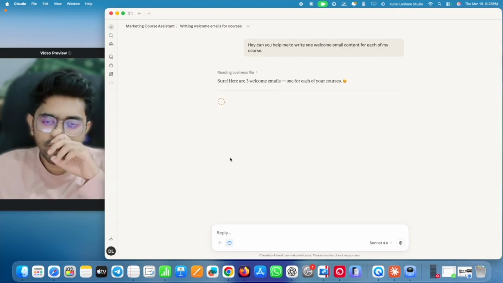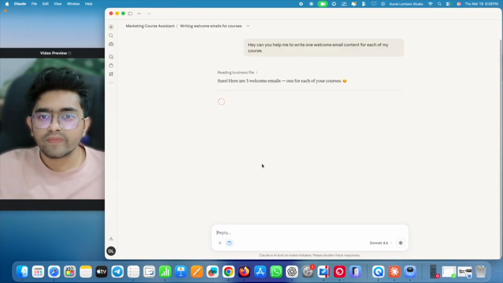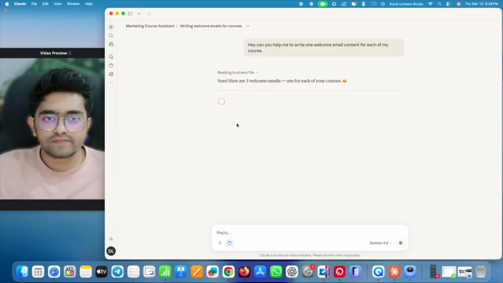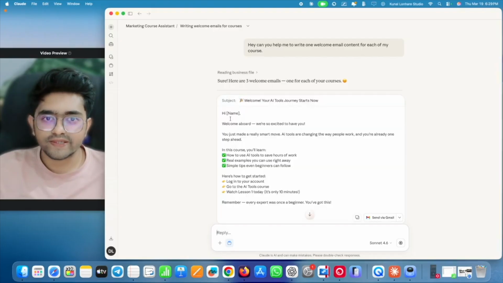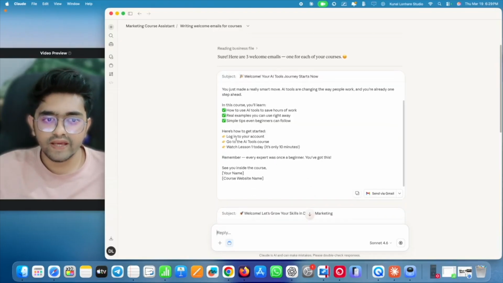So you can just play around with this Cloudy project, and you can do a lot of things, and you can create as many projects as you want. Okay, and to be honest, you will really enjoy it. Let's wait. Sorry. Okay, so it's working on it, and it will reply. Sometimes it gets delayed, but perfect.